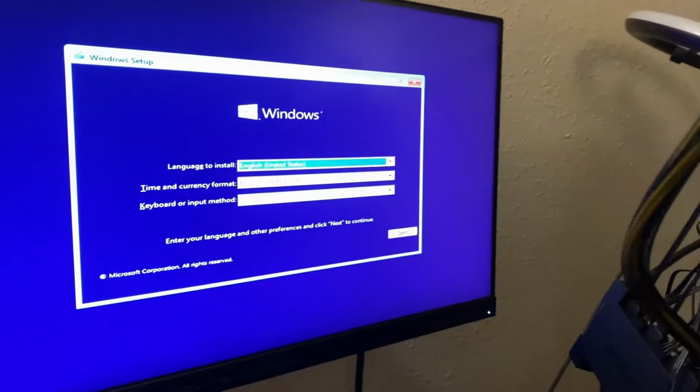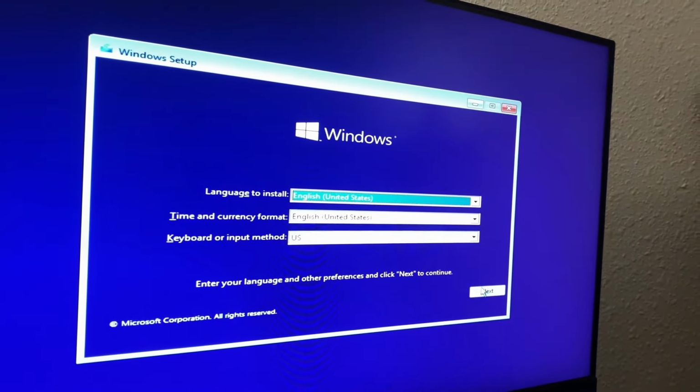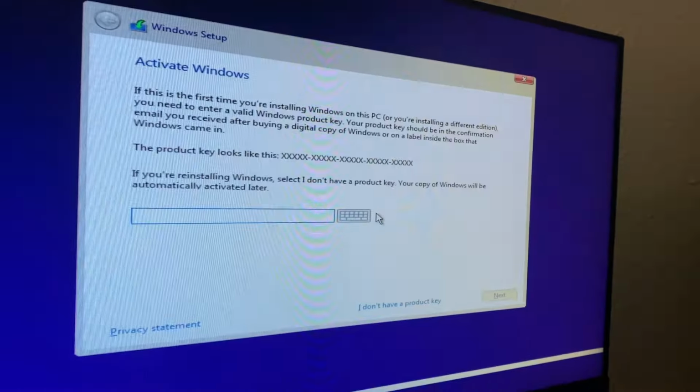Boot this thing. And just like that, we got the Windows boot up. Okay, so we got the language in English. We got US. Click next. Let's install this. And it's starting.